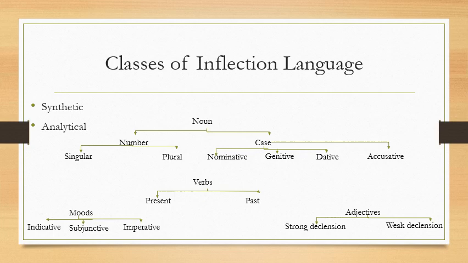So if you see here, I have made this mind map sort of thing. You can see here. Basically, synthetic indicates the relation of words in a sentence, like which is noun, which is pronoun, which is adjective and verb, and it doesn't have order of words, right? As I told you. But analytical indicates the use of fixed word order. So if I say I eat food, you can't say it like food I, or eat I food. You can't change the order.